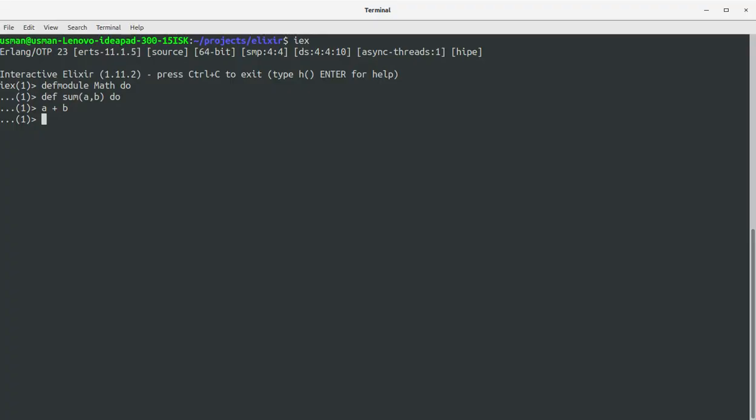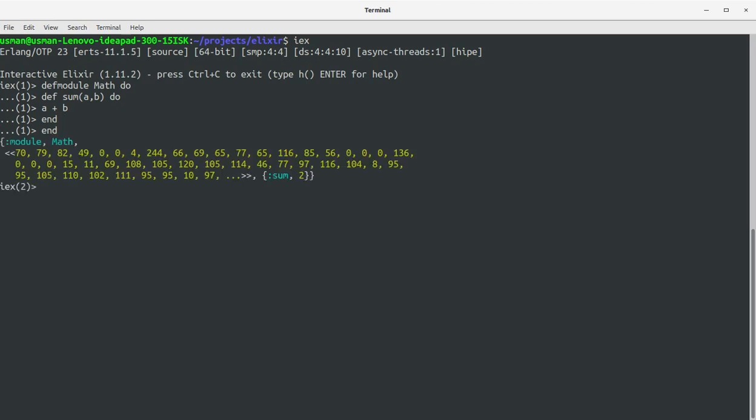Then we have the end for the function and end for the module. Okay, so we have the math module now, so we can run math.sum 1, 2 and it gives us the result 3. So we have successfully defined our own module and our own function.